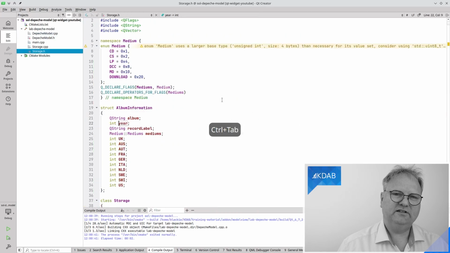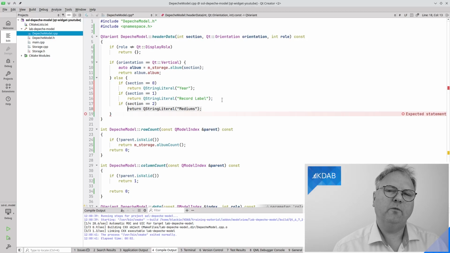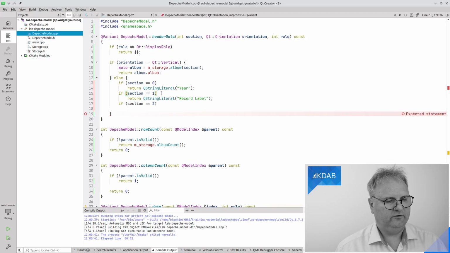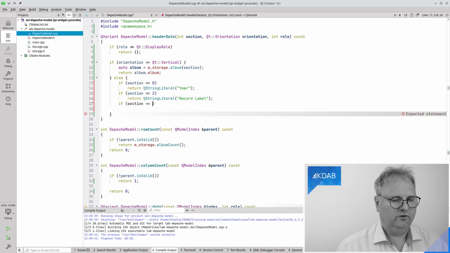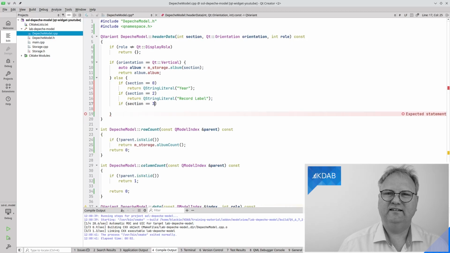Because what ChatGPT has not been thinking about is the maintenance of this software. The problem is that going forward, I might want to add something in between here, and then I need to go and say, yeah, it should be 2 and it should be 3, and I need to do that in a number of different other places and so on.